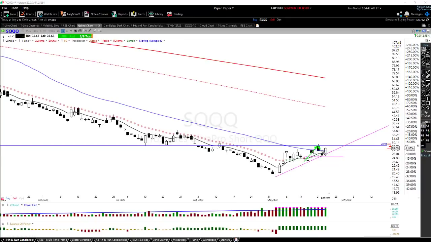Low, high, higher low. And we're working for that higher high. And we start to break out. Let's see here. Let's put a line right in there. We may get to 33 pretty quick if the sellers really start to come into the market, and that'll drive this SQQQ right up into that 33 mark.